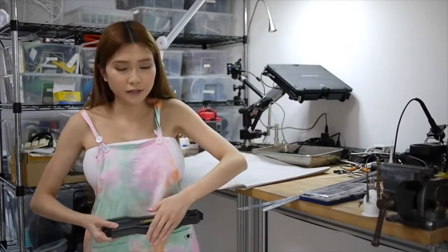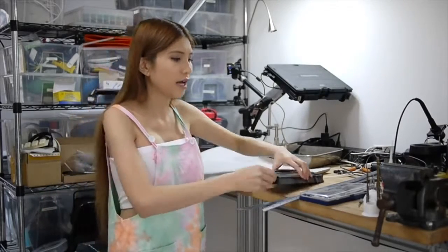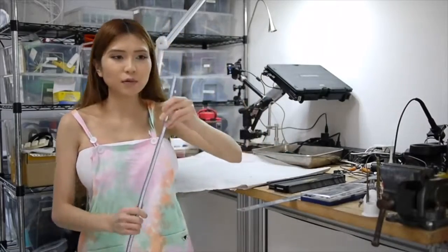But for my chest, I'm not going to use it because it's too hard. I will use another tool called the flexible ruler.